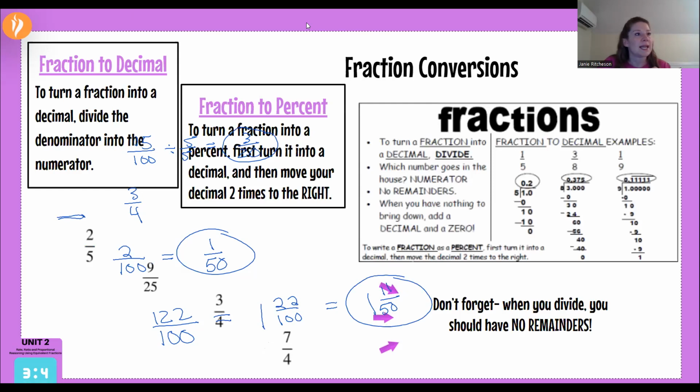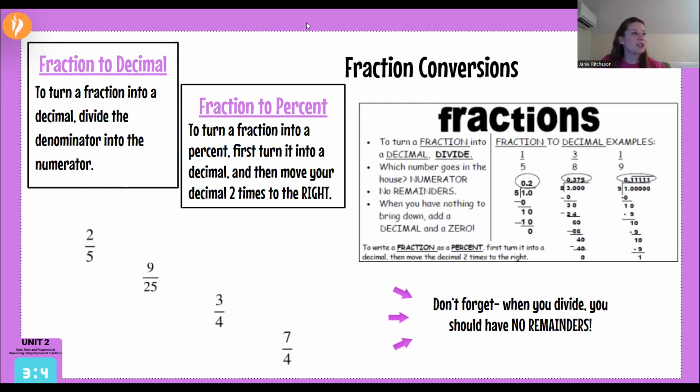All right, what is next? From a fraction to a decimal. How do you go from a fraction to a decimal? You are going to divide the numerator by the denominator. So we always say in school, top dog in the house. Whatever's on the top goes in the division box. So 2 divided by 5, it doesn't go. We add a decimal, and 5 will go into 20 4 times. So the decimal equivalent to 2/5 is 0.4 or 0.40, same thing.